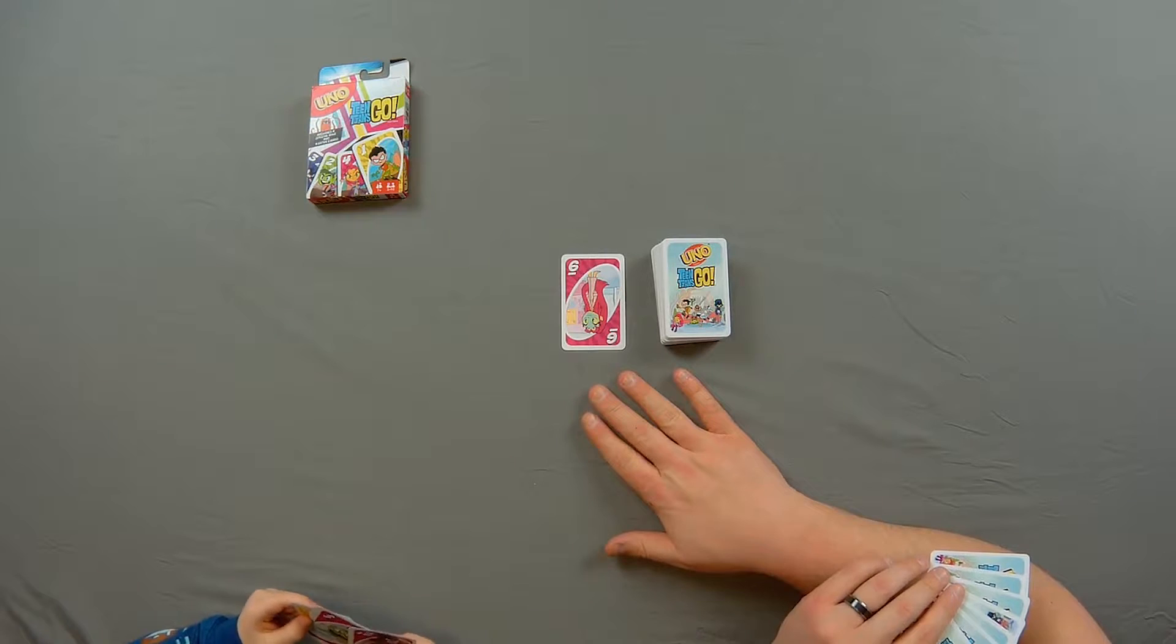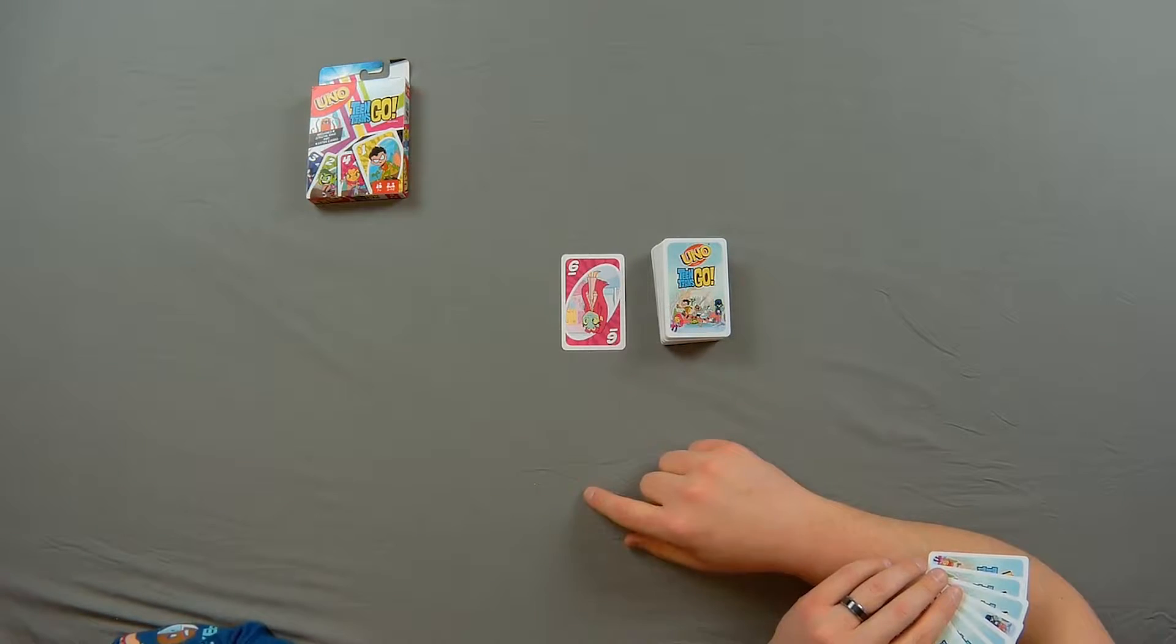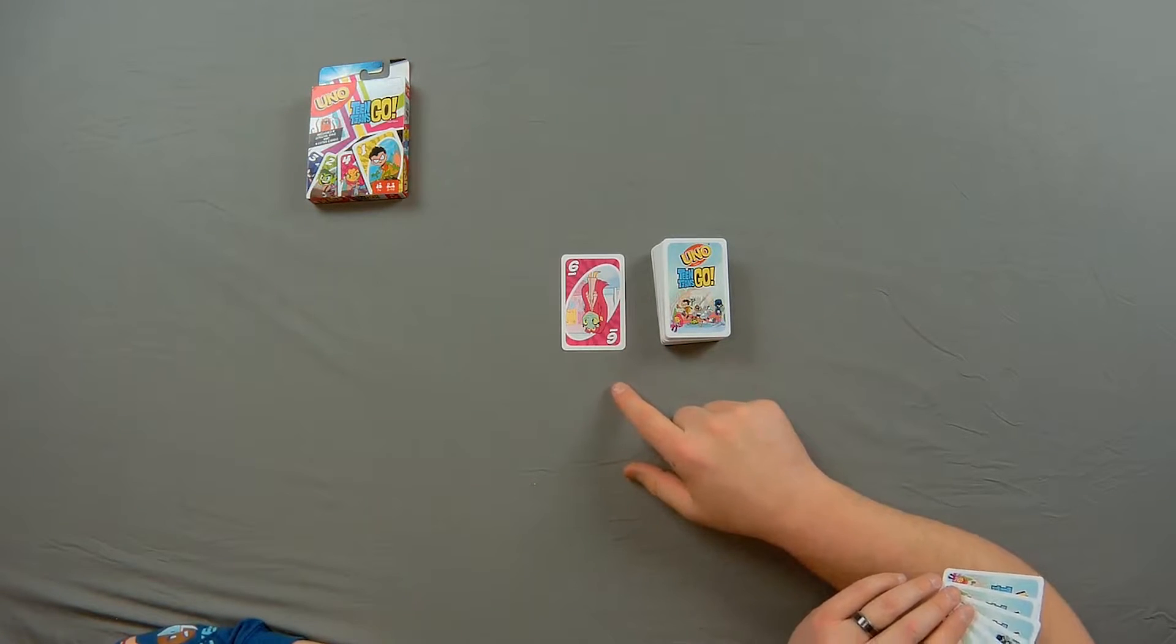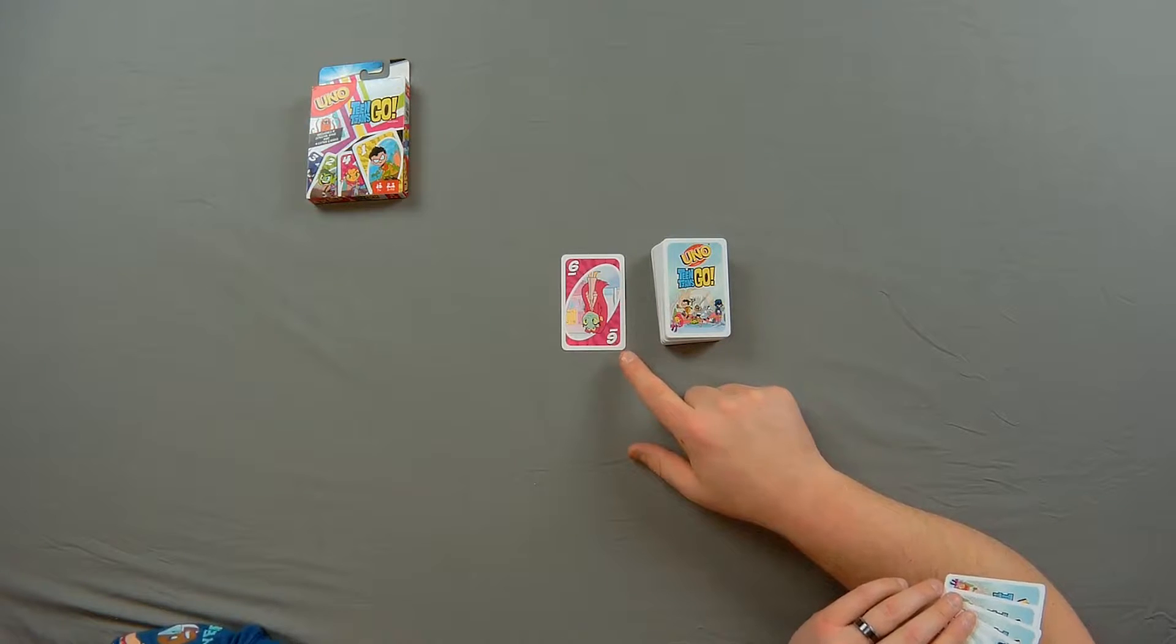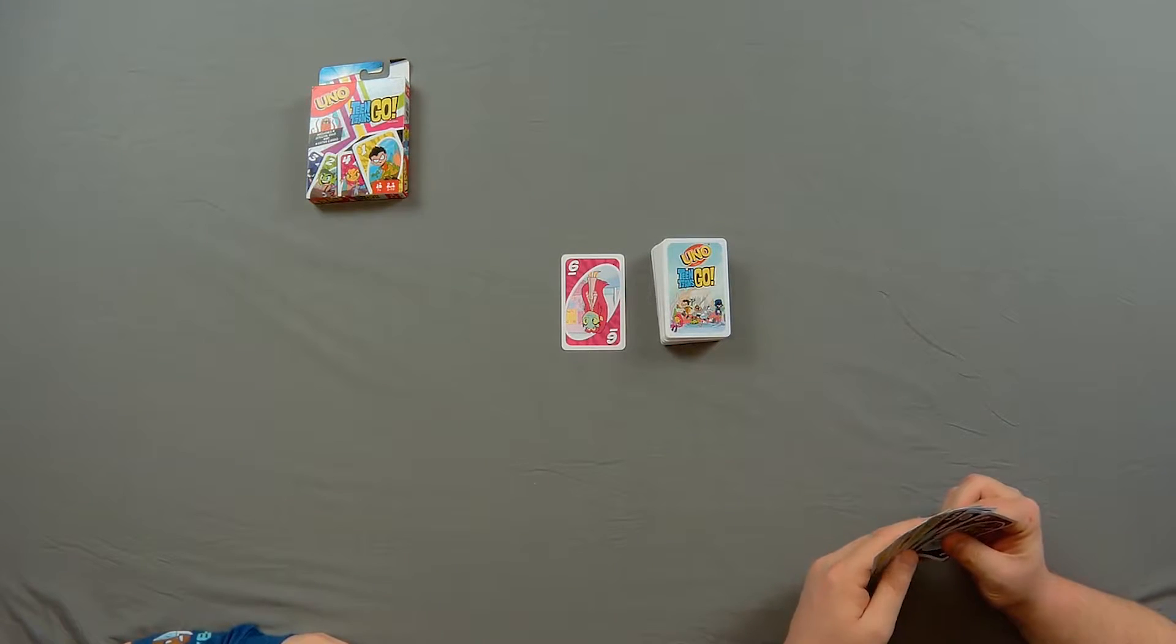And in the game, what can you do on your turn? You can play a card. But what does it have to do to be able to play it? It has to match either the color or number. Color or the number. So to start off, Jonah's going to start. No, you start. No, I don't. So you get to start. It's always the person to the left of the dealer that starts.